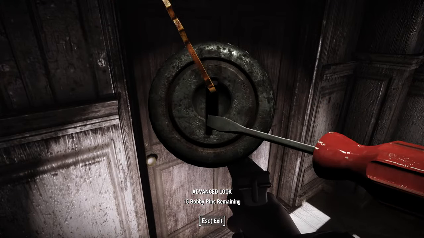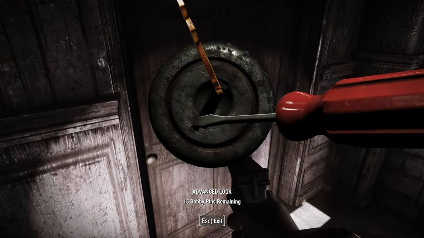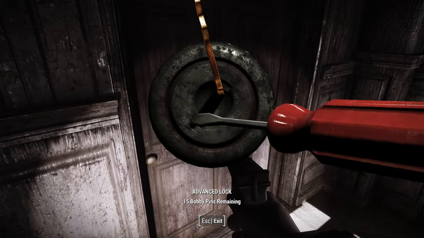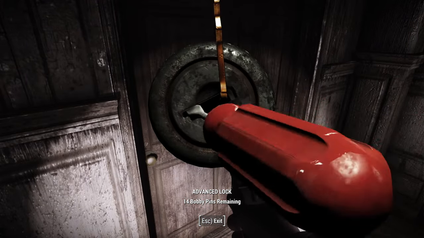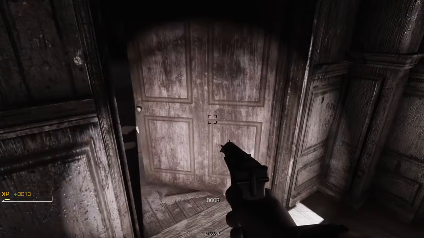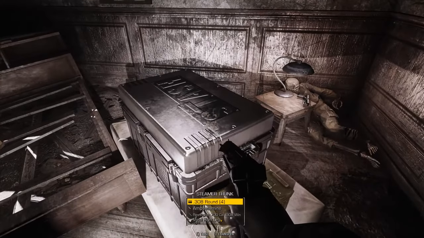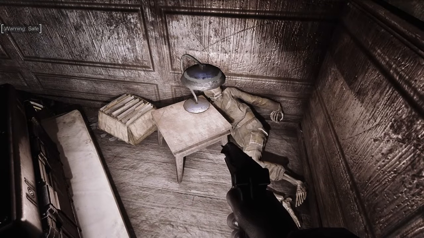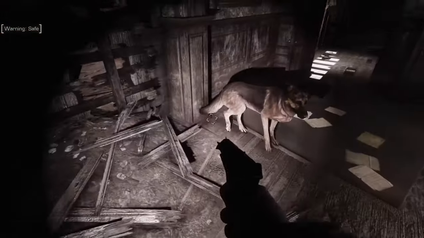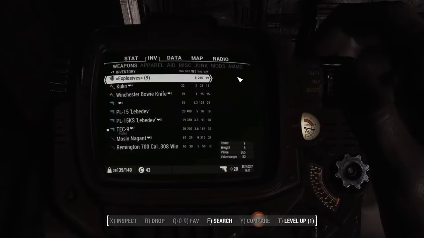That's a good job we bought extra bobby pins. You kidding me? That's done. That was done. Metal right leg. I'll wear metal armor. Warning, safe. I don't know if it tells me that for outside as well.